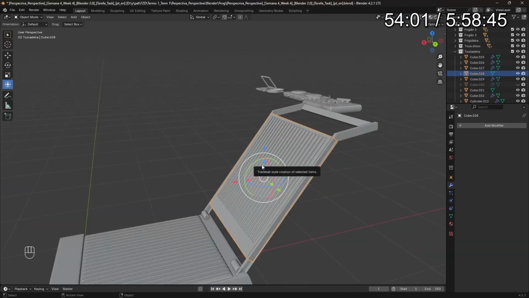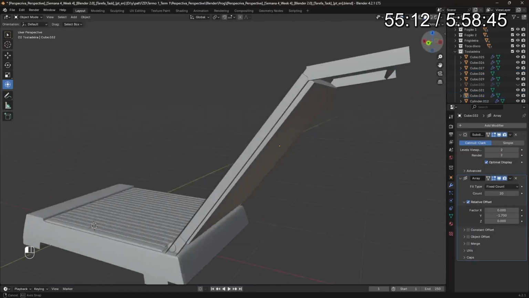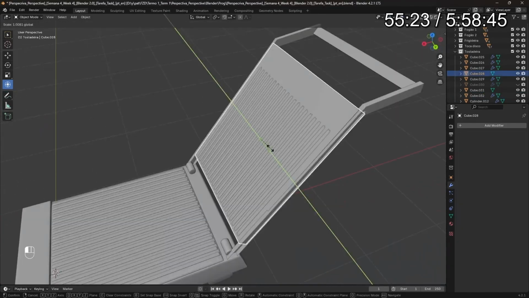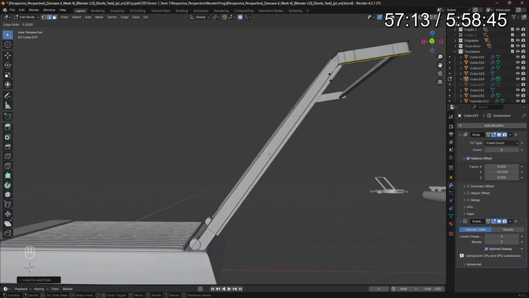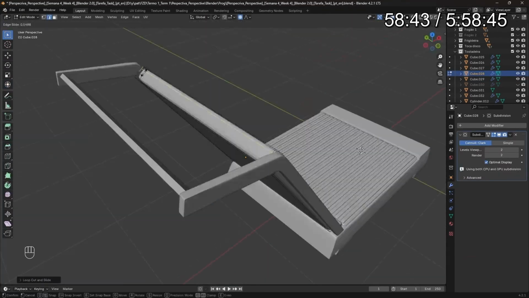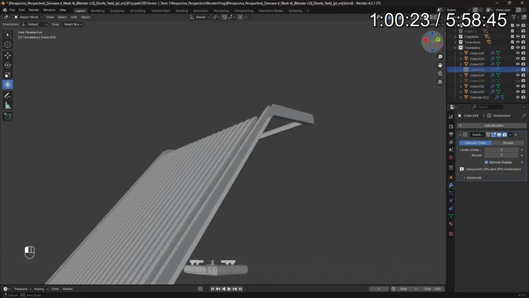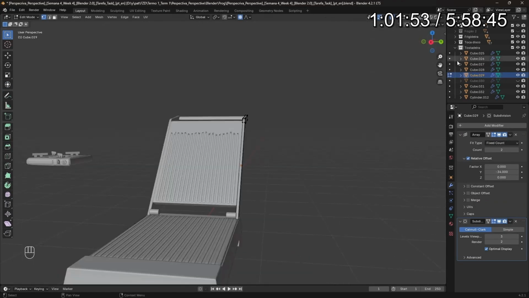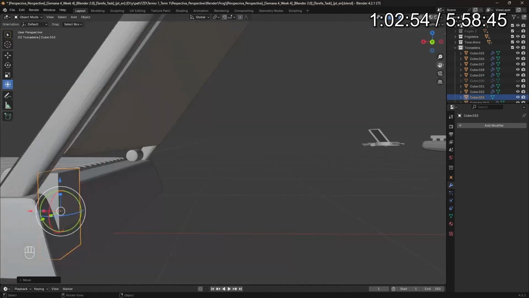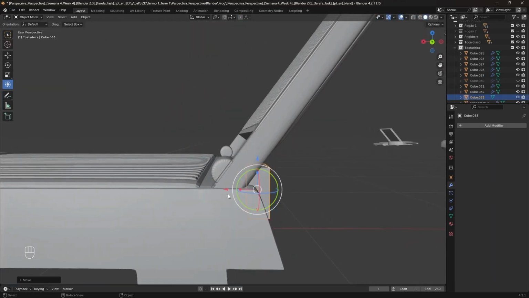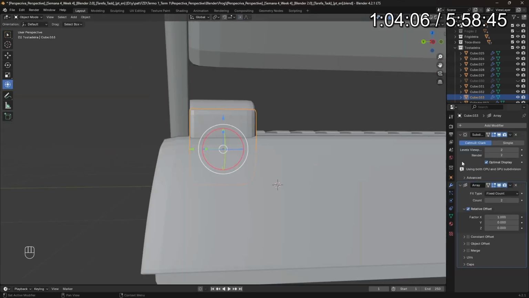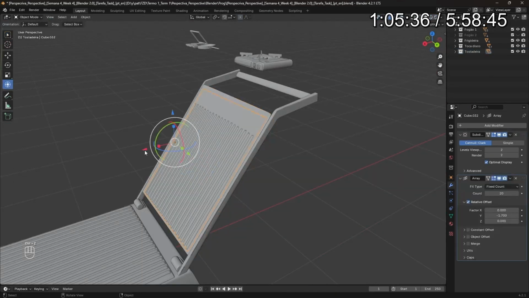I will not go deep on this part because it's just placing the thing in the place that you want. It's kind of boring stuff to do, so we can skip it, but you have a basic idea of what I was doing. Over here I just placed this, nothing else.